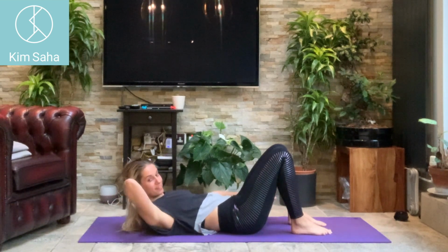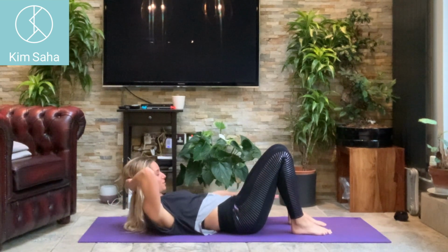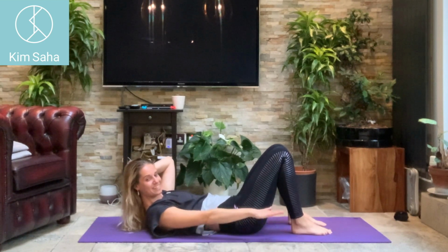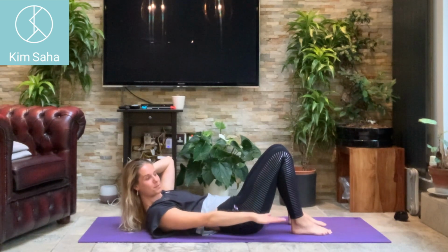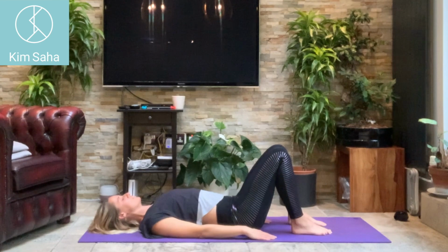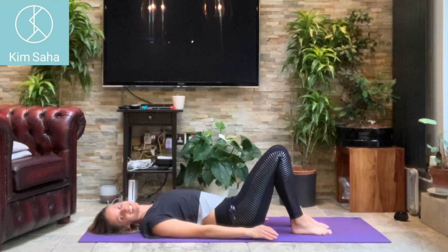Right hand behind the head, but then crunch that a little bit more. Left up and down. Lovely. Swap sides, crunch that bit more, because quite often you end up lowering your way down slightly on these ones. Good. Fabulous. Okay, head and shoulders down, arms down by your sides.